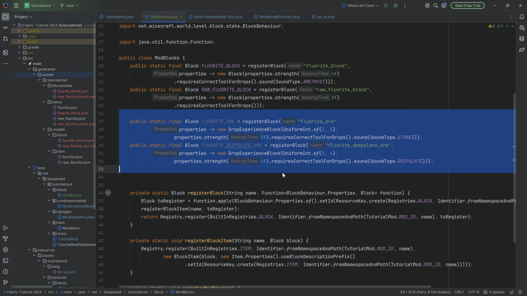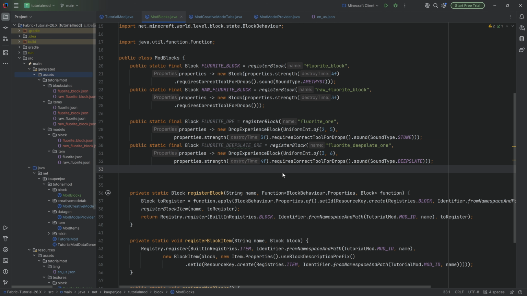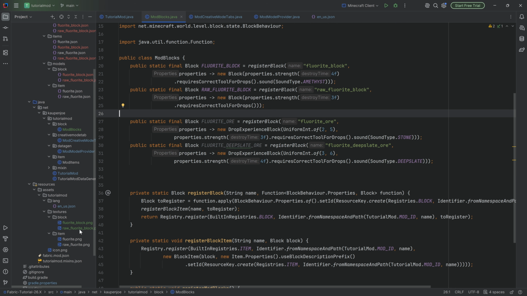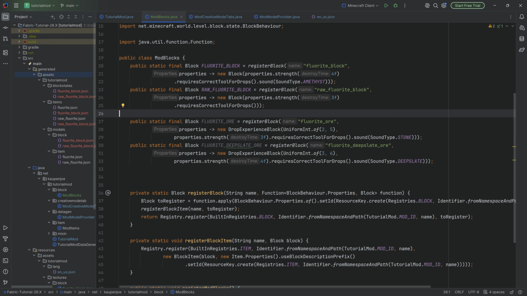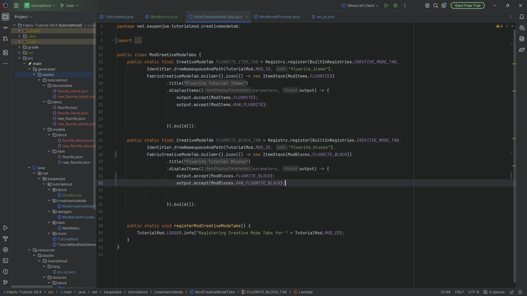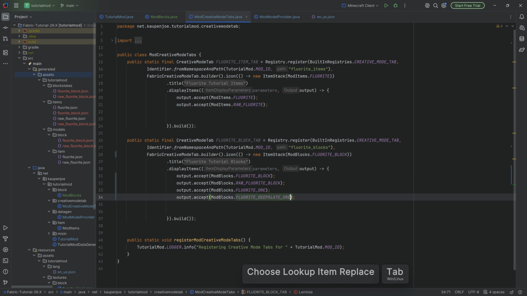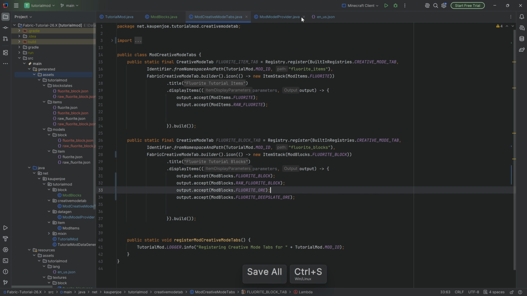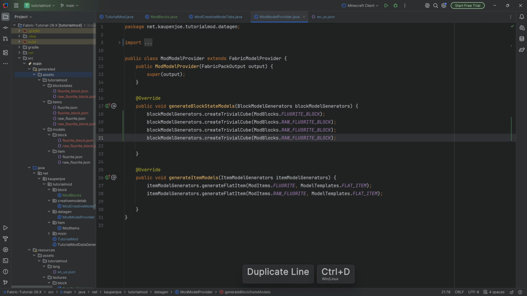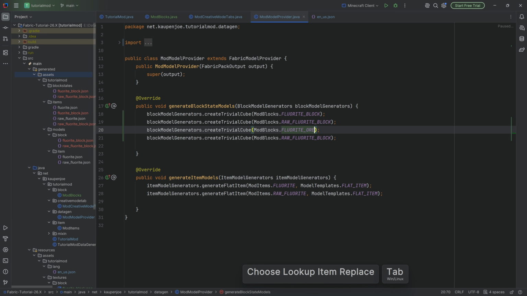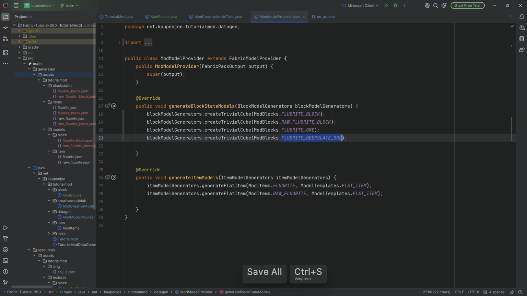So adding new blocks right now, if they're not too complicated, shouldn't be too crazy. I have the end and the nether ore textures added for download down below, so you should be able to add those. Let's go over here with the normal ore and then the deep slate ore, adding those to the creative mode tab. Then going here, once again, I just pressed Control D over here twice. I type in ore, make sure to choose the correct new block right here, double click, and change the name.